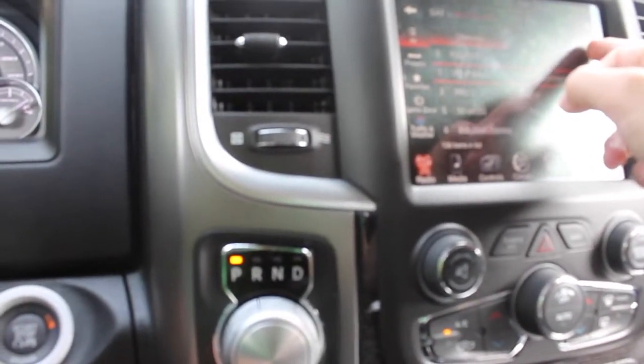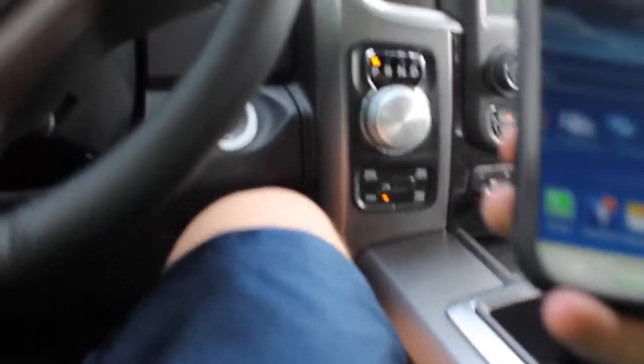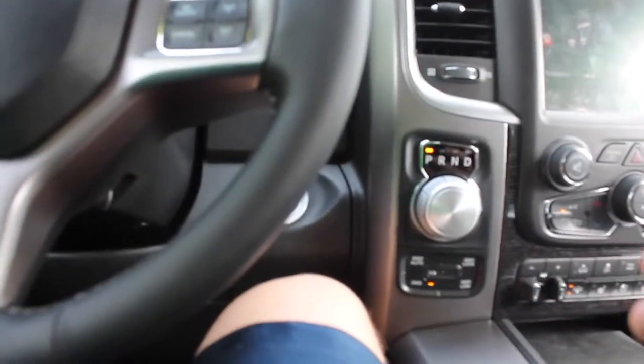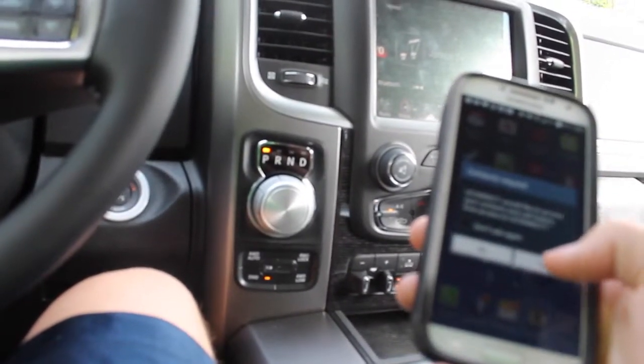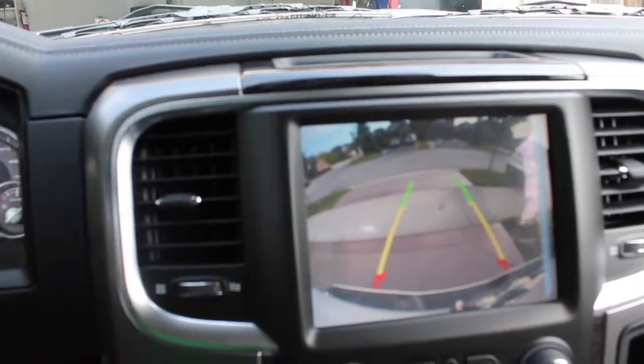Let me just see here what we got. I'm going to really show you guys the audio system. Just to let you guys know, I was not prepared in this video — I got up one morning and I'm excited about the truck and just decided to video it. Also, the backup camera is awesome. You turn the steering wheel and the lines change for you to estimate where you are going.